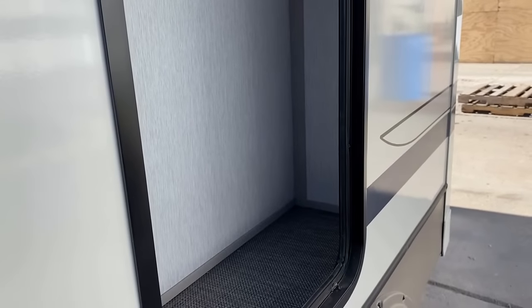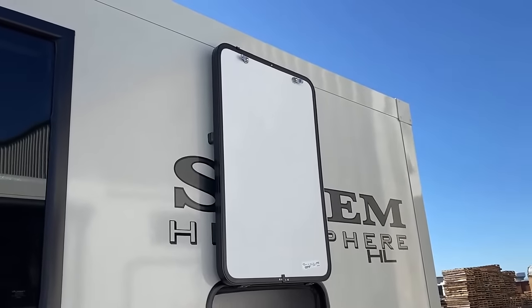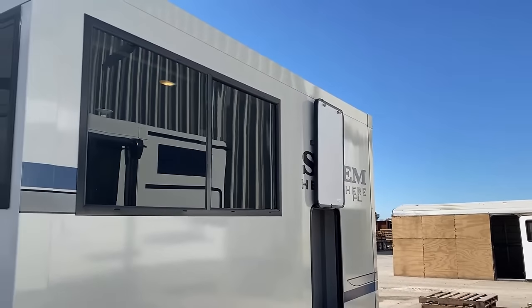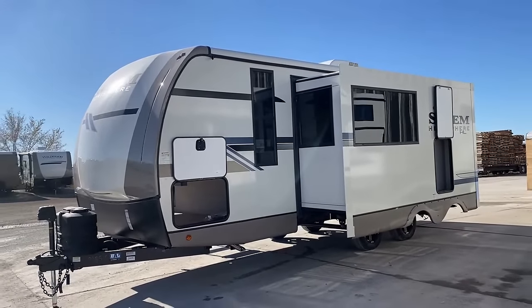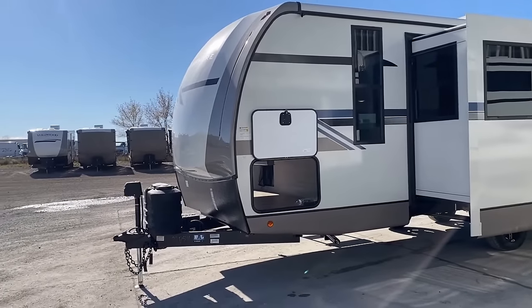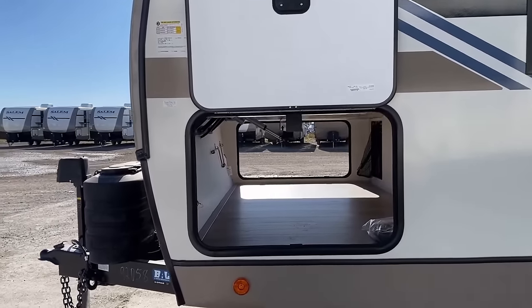Remember how I said they pulled the kitchen countertop forward in the slide? That created this extra pocket outside — I call it 'endoscopy storage' because accessing it you look like you're giving yourself a lower GI scope. At least they didn't waste the space, and even that door has a nice magnet hold-back. The main front baggage drawers have slam latches; the additional accessory doors use butterfly latches and a key lock. The 'small' offside baggage door is still bigger than what most manufacturers give you on the camp side.